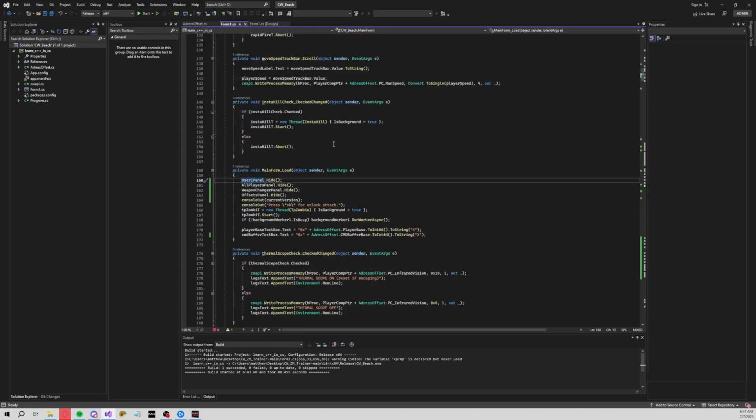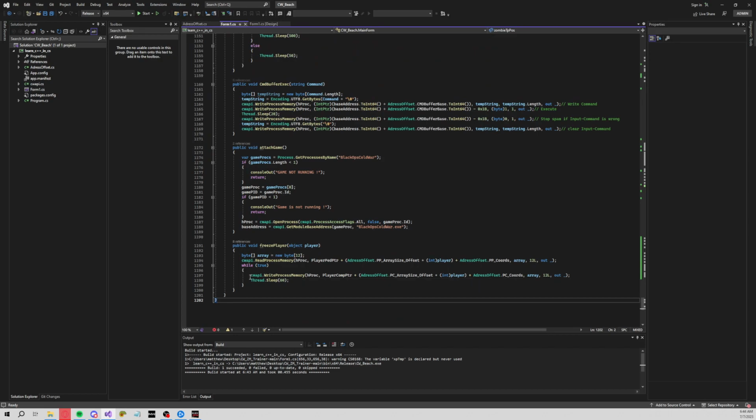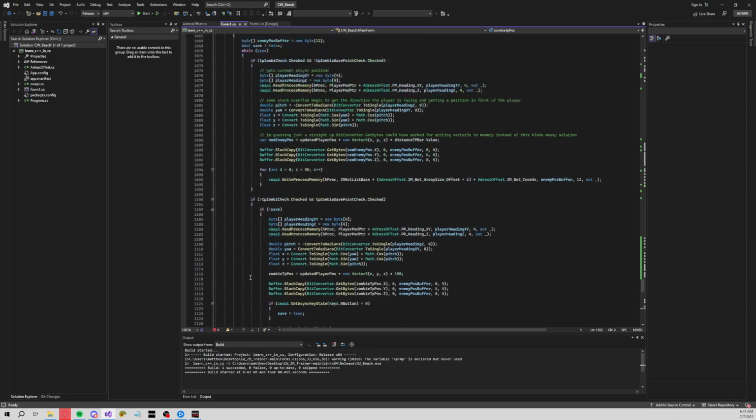So now to clean up all the code. I'm going to scroll down to the very bottom, and all the ones that have 0 references you can delete.